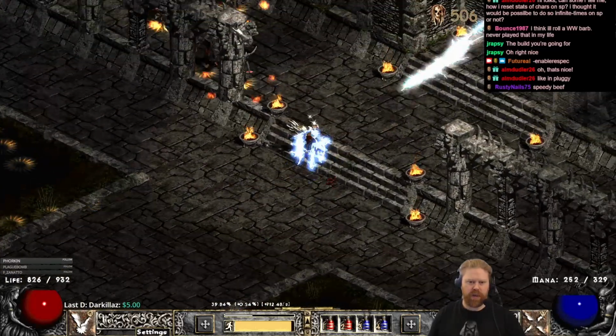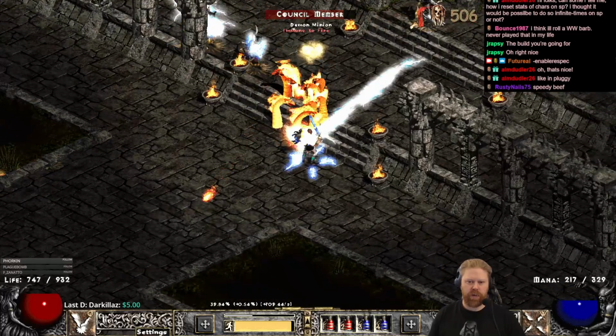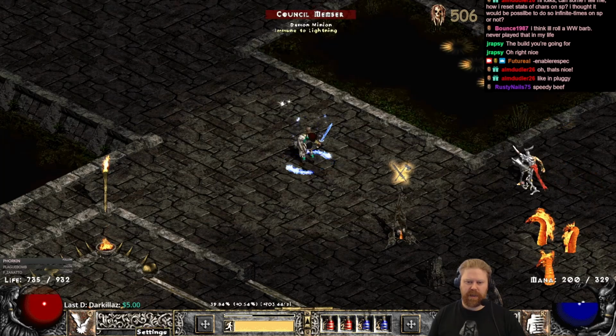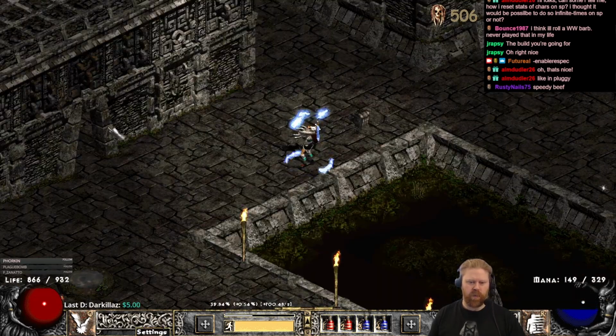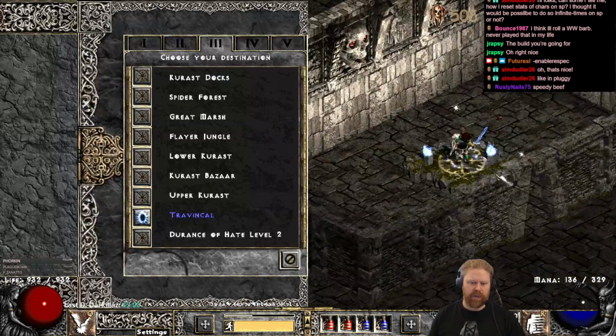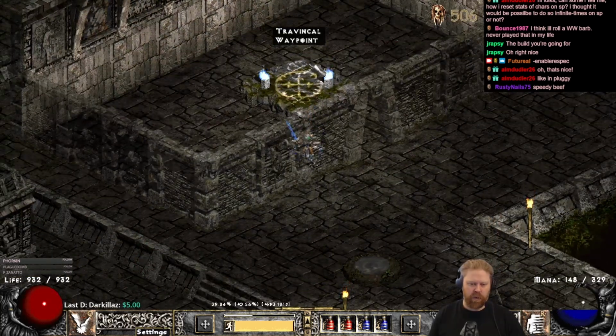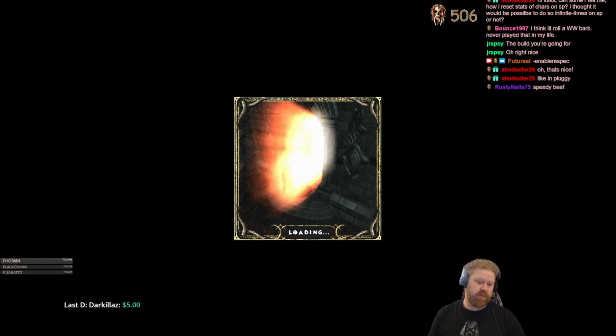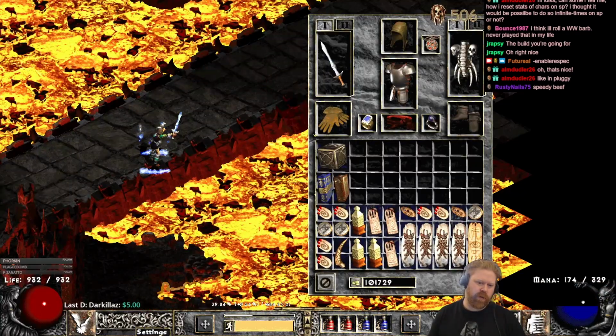Half the mobs in here. See here, the lightning immune. It's just half the pack that you can actually kill. It's undoable without a different build or a very strong mercenary. The same actually goes a long way for River of Flame.